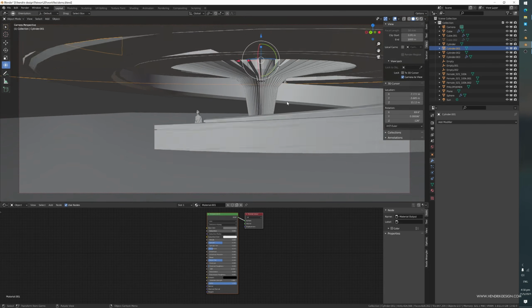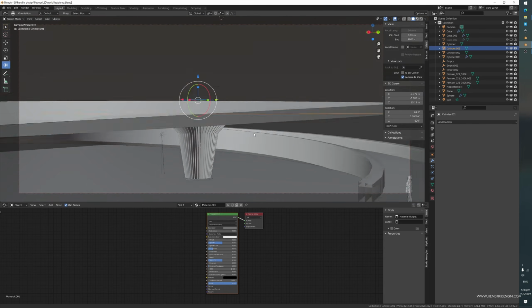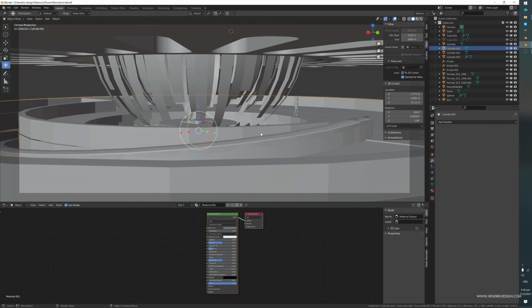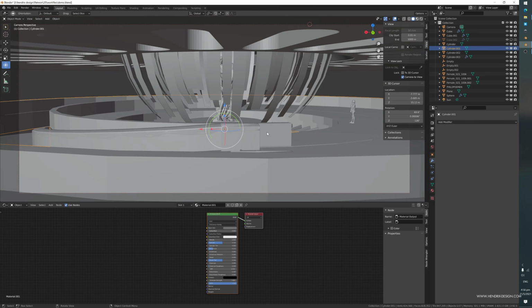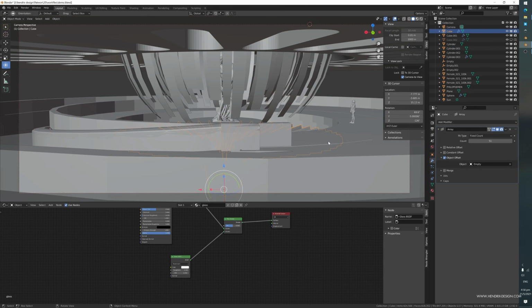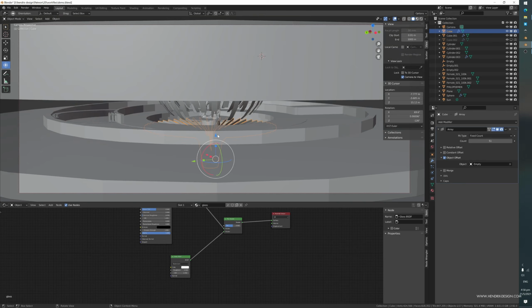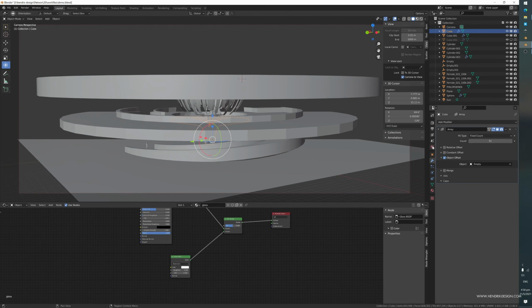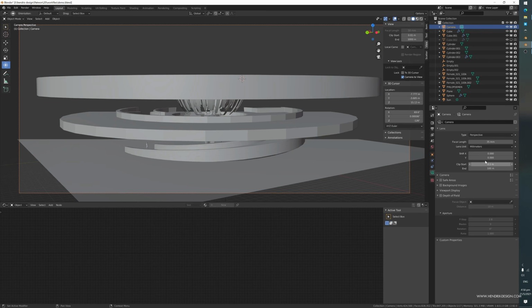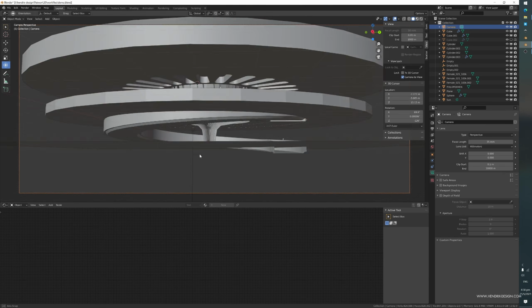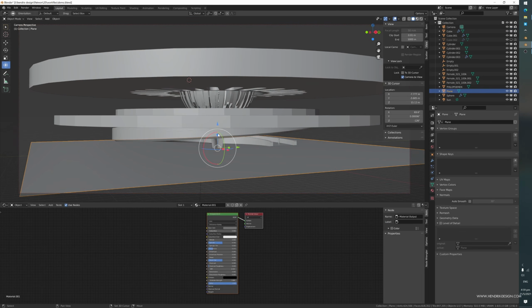So let's see. We have the downstairs space, we have the upstairs space, and maybe we want to take a look, before we get into the materials and focus more on the lighting and the HDRI and whatever we're going to use, at what we can do with the outside here. Because right now we don't have anything at all created on the outside here. It's just empty. And I think we do need something.